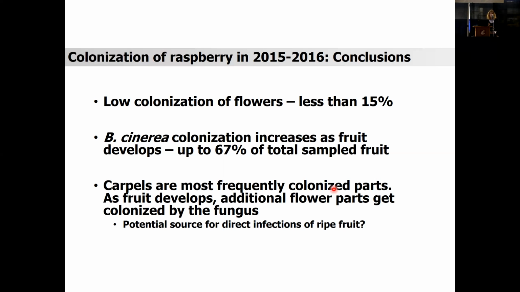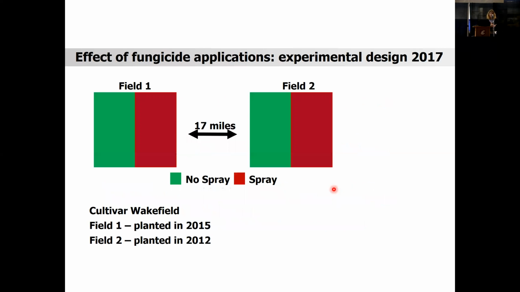So in 2017, we decided to do a first year of the whole study of the effect of fungicide applications that we just did this past summer. For this project, we picked 2 fields about 70 miles apart that are conventionally treated with fungicides. Part of each field was sprayed with fungicides with a regular program, and part of each field was left without any fungicide application the whole season. Both were the same cultivar. The only difference between the fields was their age.